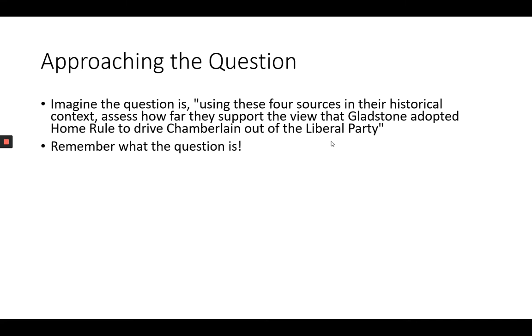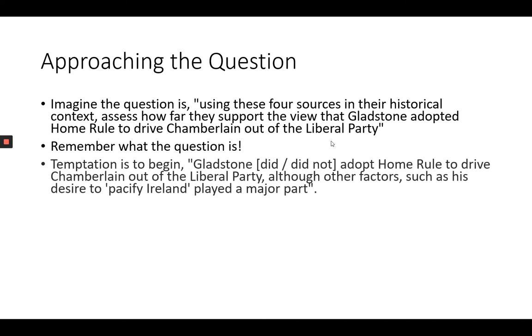Remember, the question is not, why did Gladstone adopt Home Rule? And the temptation for most students would be to begin an answer along those lines and say, Gladstone did or did not adopt Home Rule to drive Chamberlain out of the Liberal Party, though other factors such as his desire to pacify Ireland may have played a major part. Right, that's wrong. Or, in the words of this PowerPoint, not right, but wrong. Wrong is more brutal, but it's true. That temptation is to begin there.